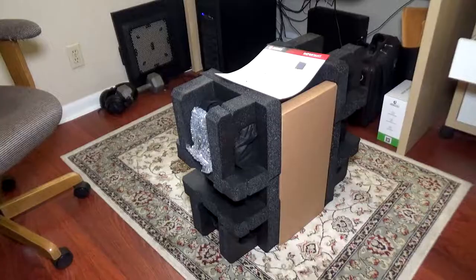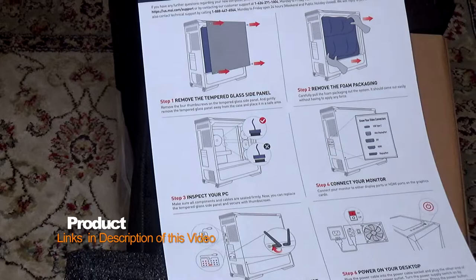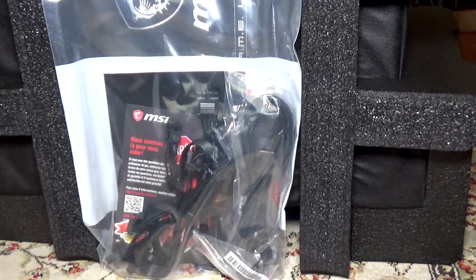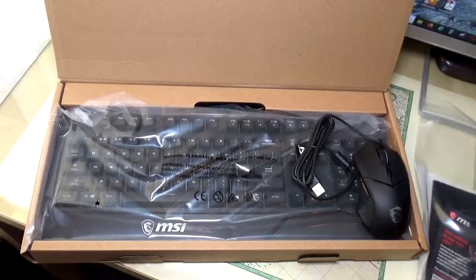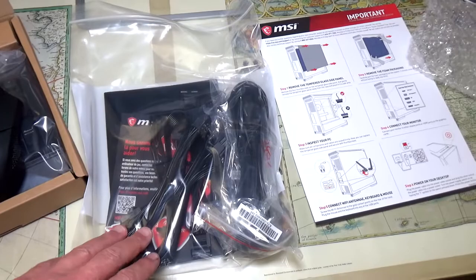As you can see, the computer comes nicely packed. Comes with instructions. And we get some cables, connections, and probably even more instructions in the manual inside of the pouch. We also get an MSI keyboard. This is a gaming type of keyboard. Really cool looking mouse. And also the cables. And then we have instructions.